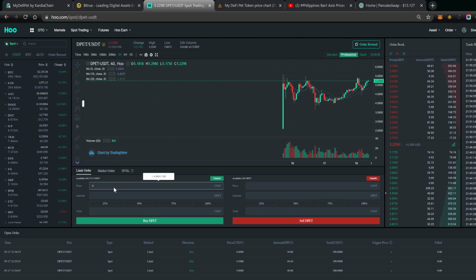So let's put one of them for $3.50. Again, it's going to be for $200. This time we're going to get 57. So that's an extra 17 tokens from the last one. So we're going to hit buy.